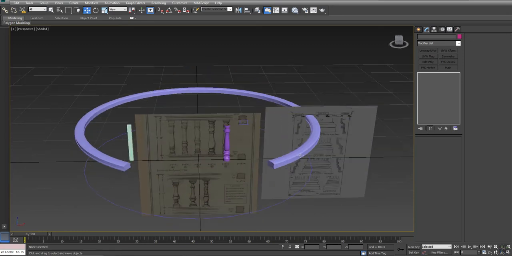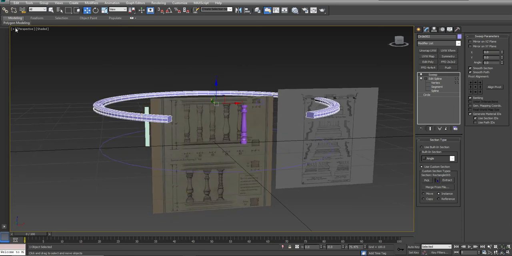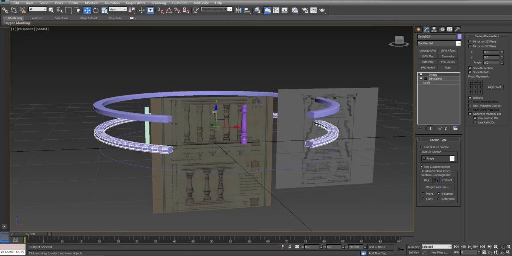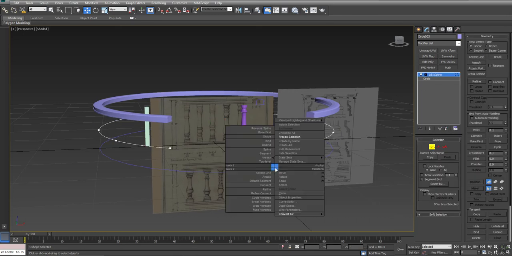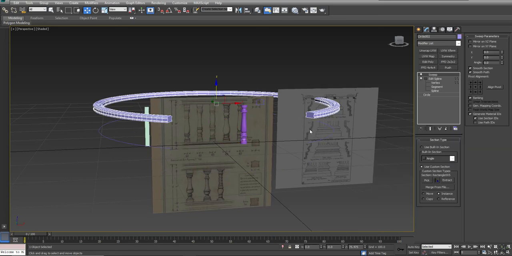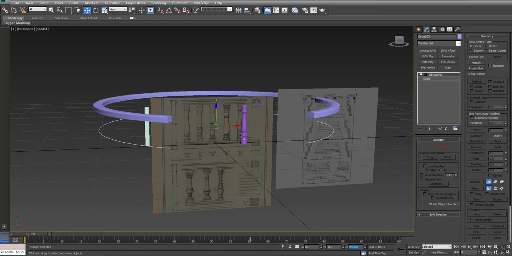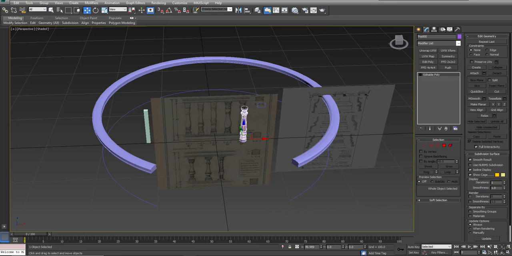What I'm going to do now is take this geometry and clone it: edit, clone. Then lower it down. I'm going to remove the sweep. Notice it's a copy. If I made it as an instance and removed the sweep, everything would disappear. Meaning, if it was an instance, any change I made to this shape would be propagated out to this one. So now I'm going to take my railing here and drop that down to 0. Here I have my post.